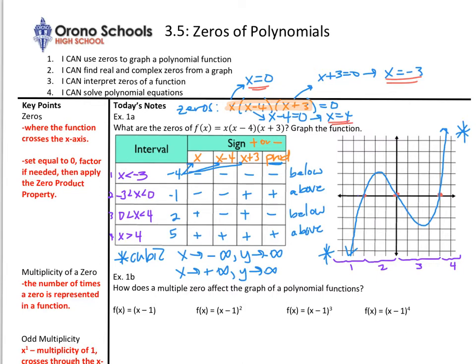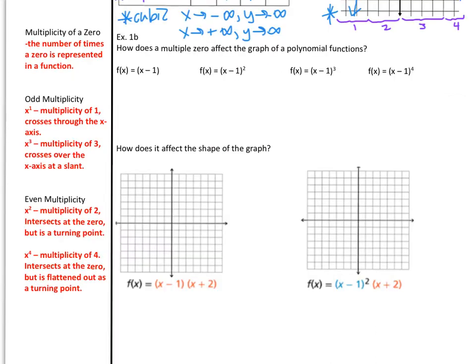And we made that interval to kind of approximate where it would be above the graph and where it would be below. Now, we're not exactly sure where that high point is or where that low point is. That's not our focus for this lesson. It's to mainly find those zeros and determine where the end behavior is for the graph.